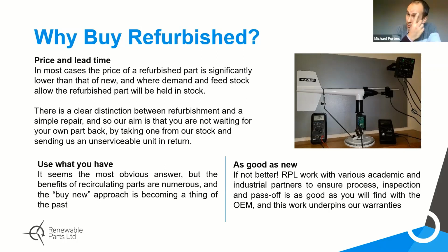The other point is that it would generally be expected that a refurbished item would perform as well as new. But in addition to that, we're striving to ensure our refurbished products will perform at least as good as new, but maybe other factors at play, even if it's down to packaging or how the part is presented, to make it easier at site to unpack, or easier to fit, or even a design improvement. This is ongoing all the time. Our R&D department is working at improvement.